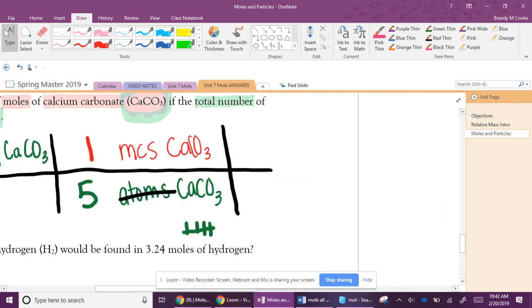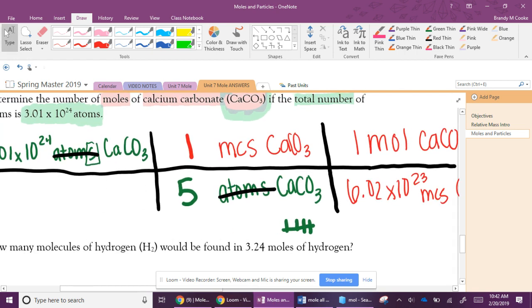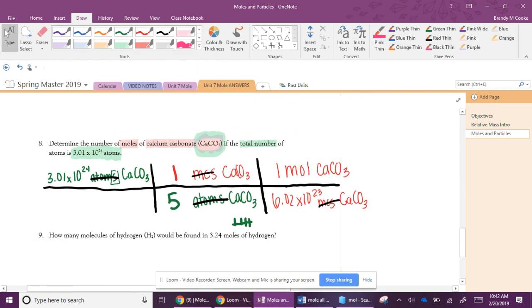Now let's do our last step here. The question wants moles, and I'm not to moles yet, so I know that's where I need to go. And so I'm definitely going to have 1 mole up top, because remember, 1 always goes with mole. And molecules, well, if I have 1 mole, how many molecules? Your brain should right away think 6.02 times 10 to the 23rd molecules of calcium carbonate. And there you have it. Again, our units cancel out. Here we have molecules and molecules canceling out, and then I'm left with moles.